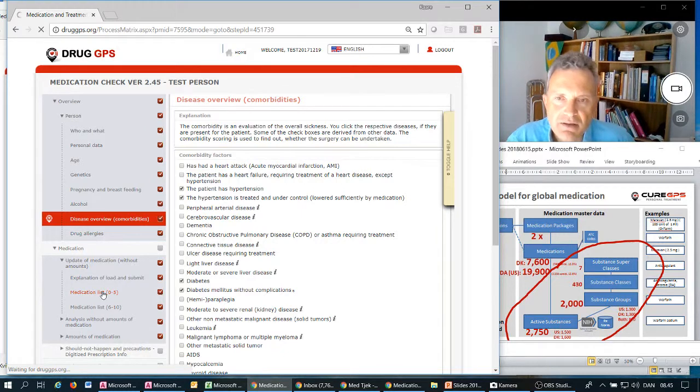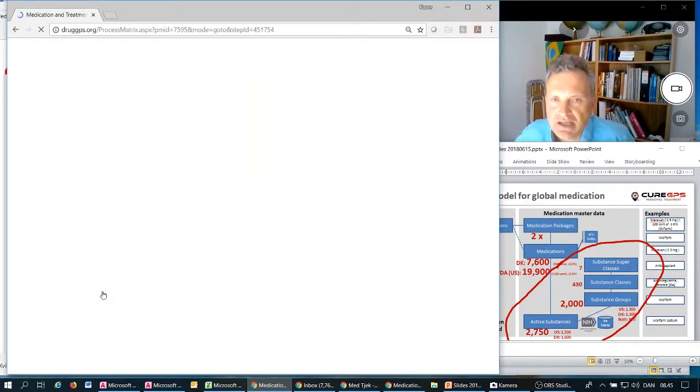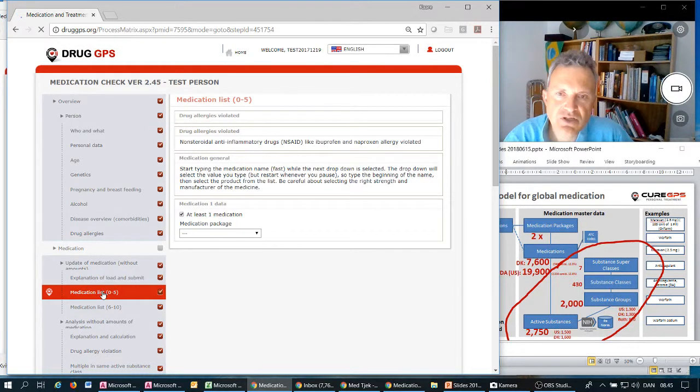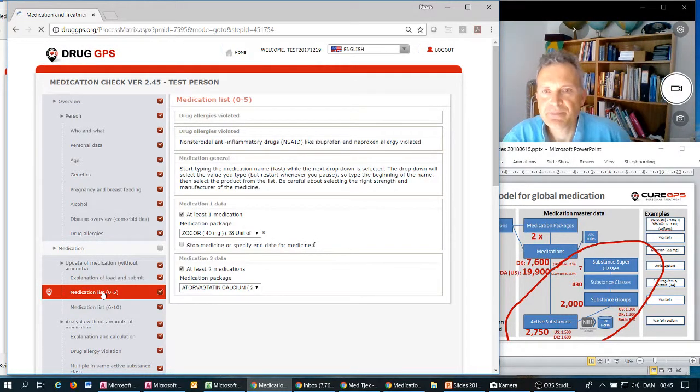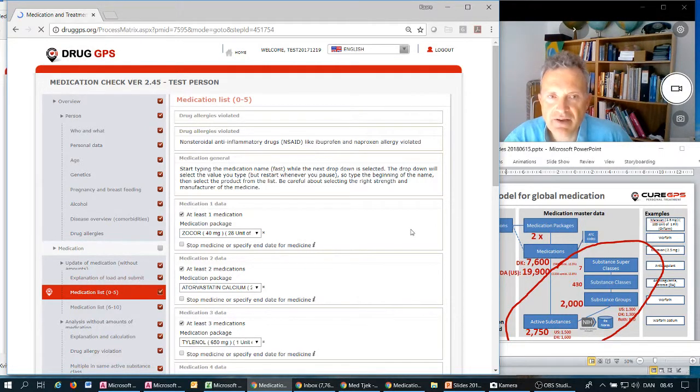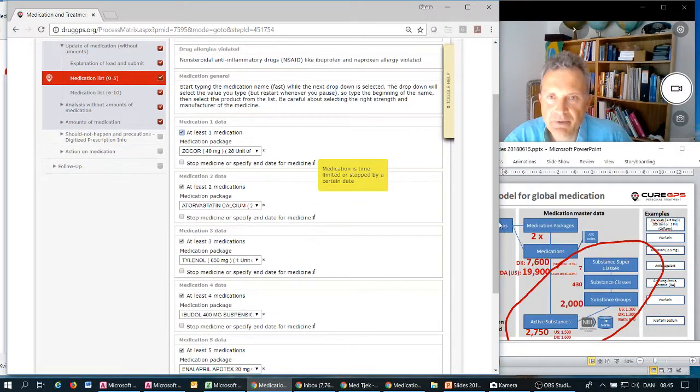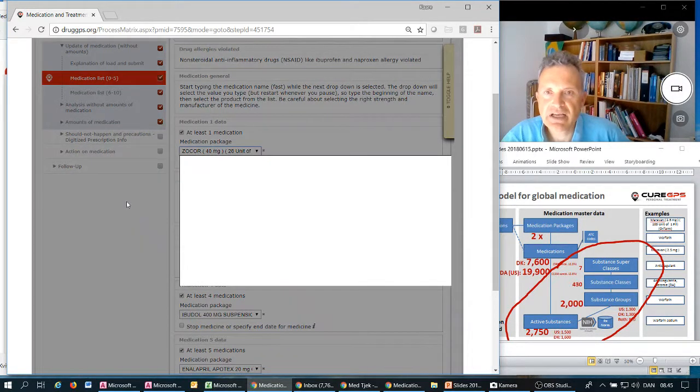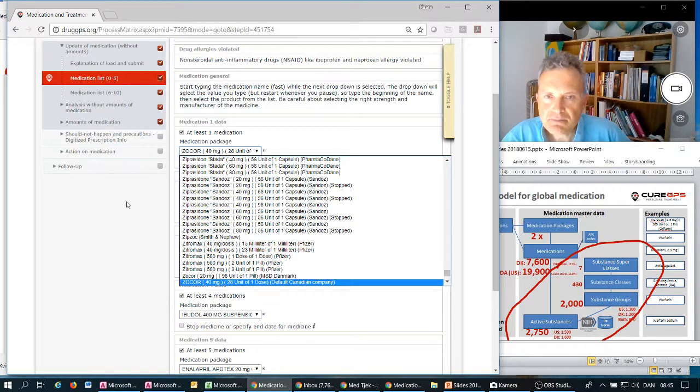This is the only thing we're not so proud about because it has a long load time. The reason why it has a long load time from medication lists is that for each field, of which there are 5 on this particular page, it loads the full medication list for that country, plus the ones you have said previously that you take. Now we have said that we are in Denmark, so it currently will produce the Danish drop down for medication, which appears here, plus the ones that you already take.